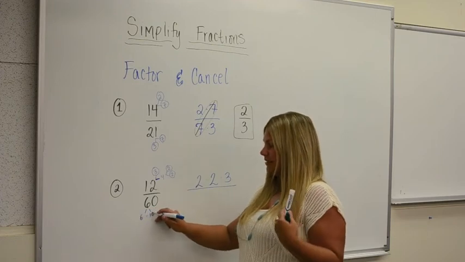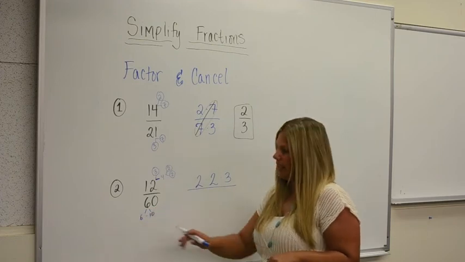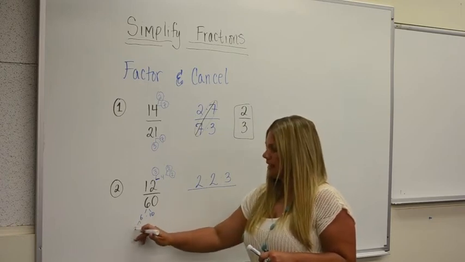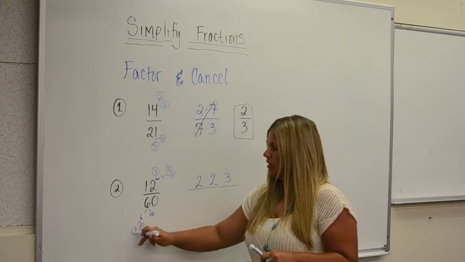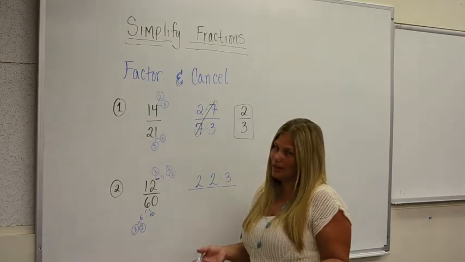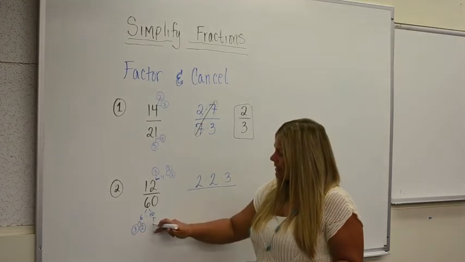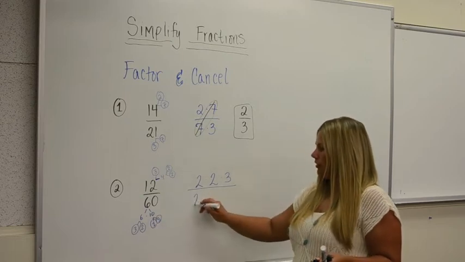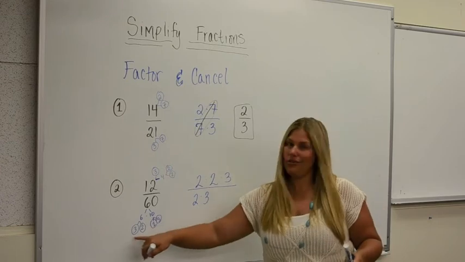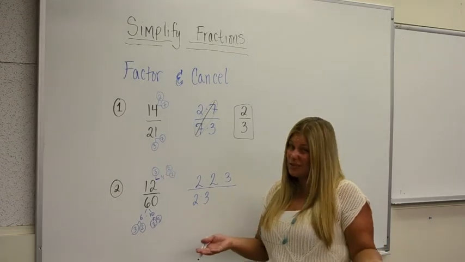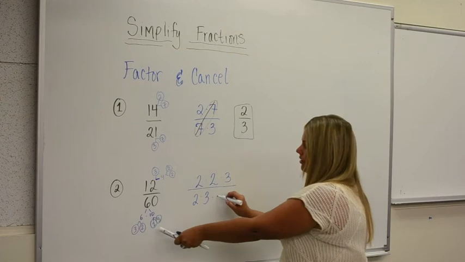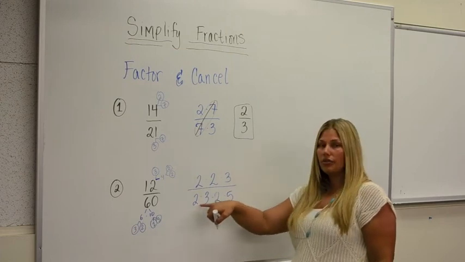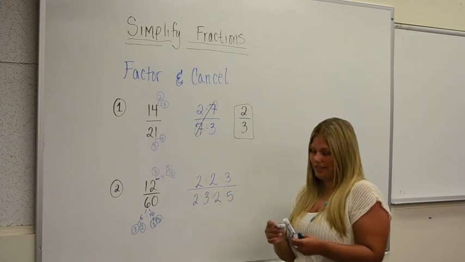So now we need to do the same thing for 60. I see 60 as 6 times 10. But I can still break both of those apart. 6 is 3 times 2. Yes, you could put 2 times 3. It's the same thing. And 10 is 2 times 5. So I have 2 times 3, or 3 times 2. Doesn't matter because it means the same thing. Another 2, and a 5. If I multiplied all these 4 numbers out, I would still get 60.